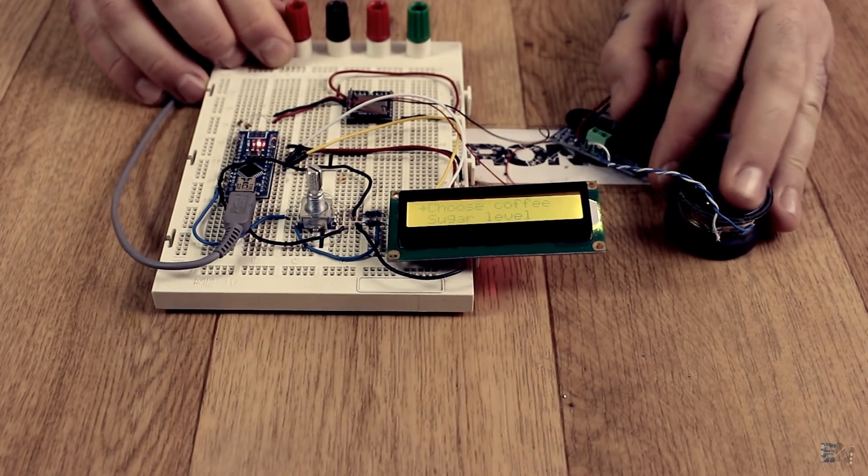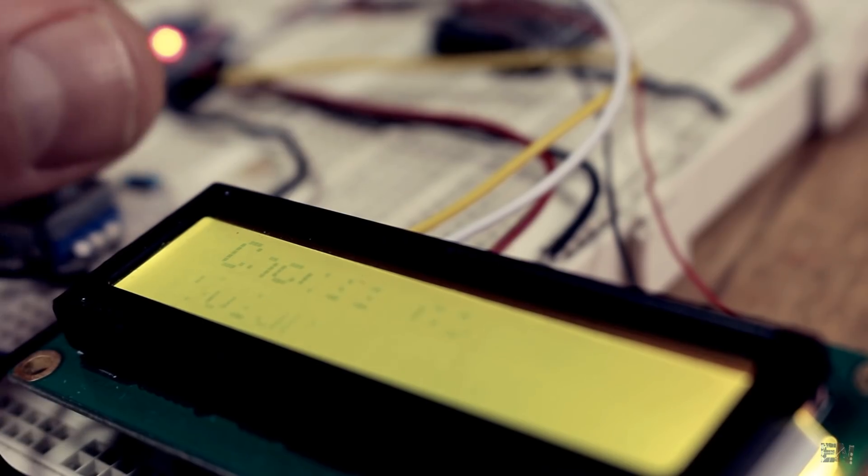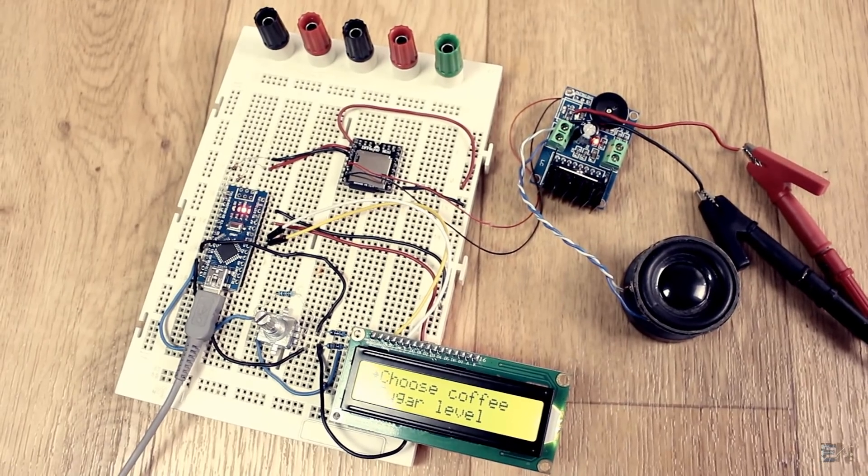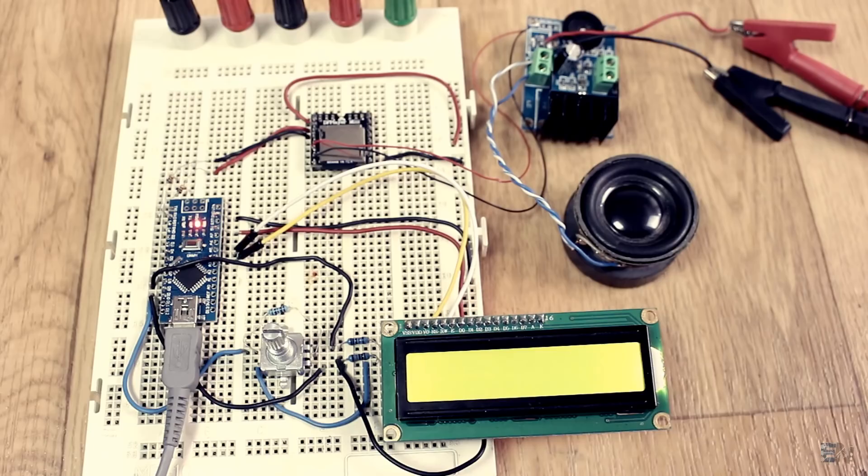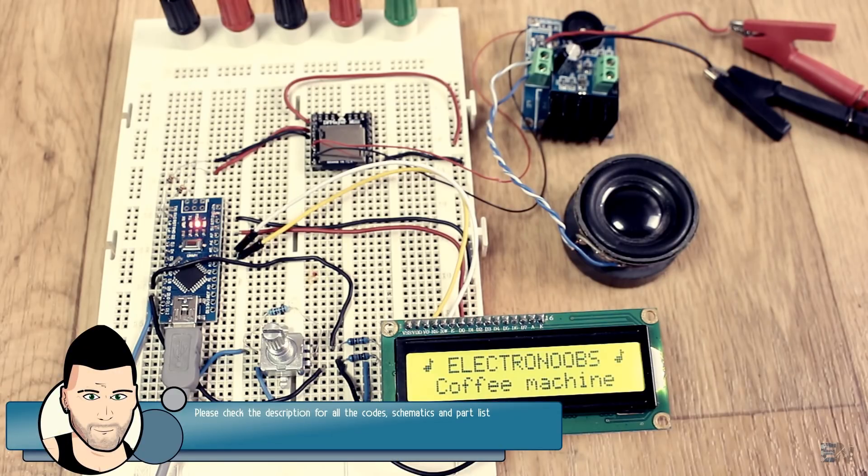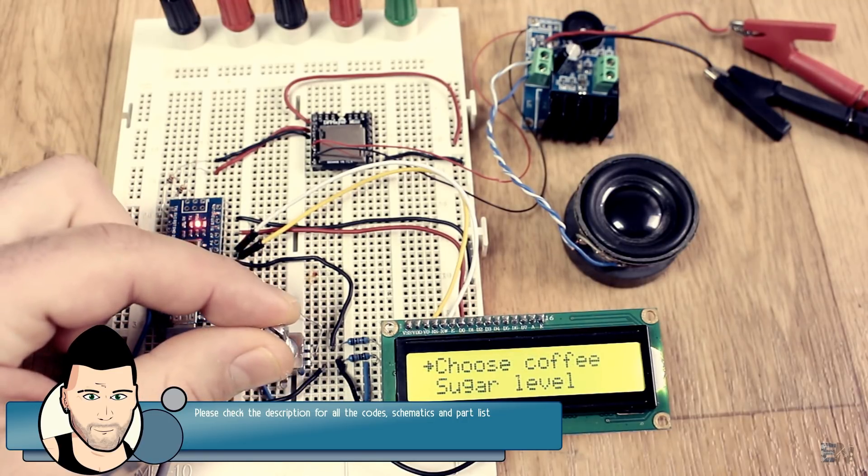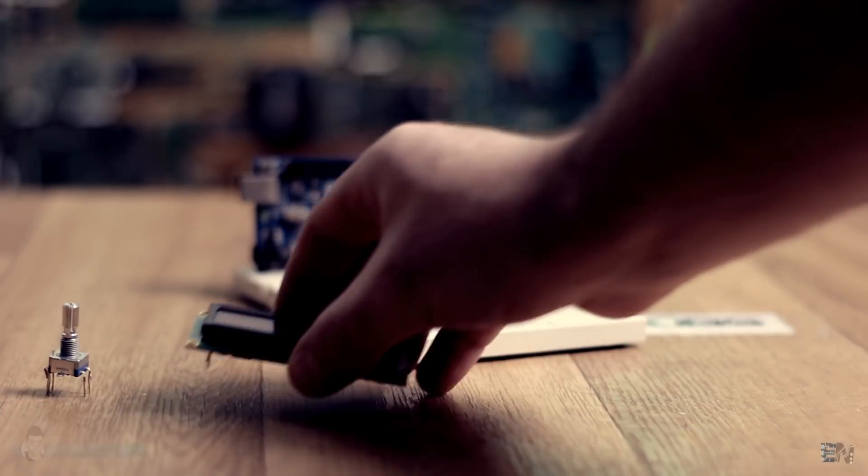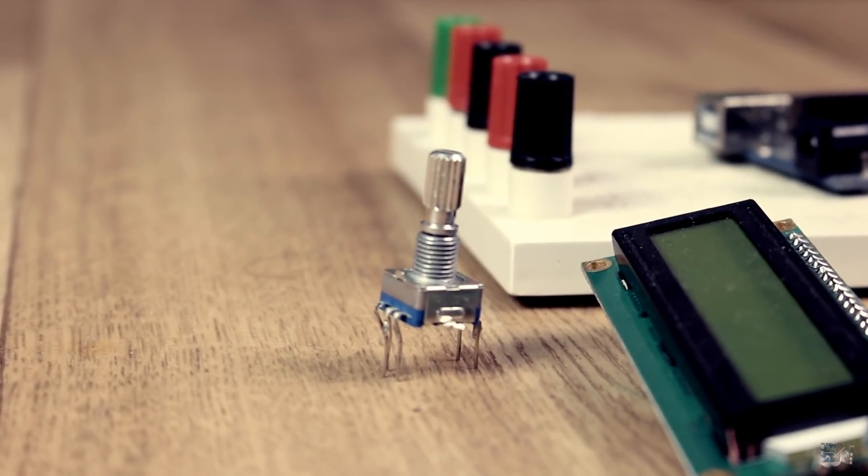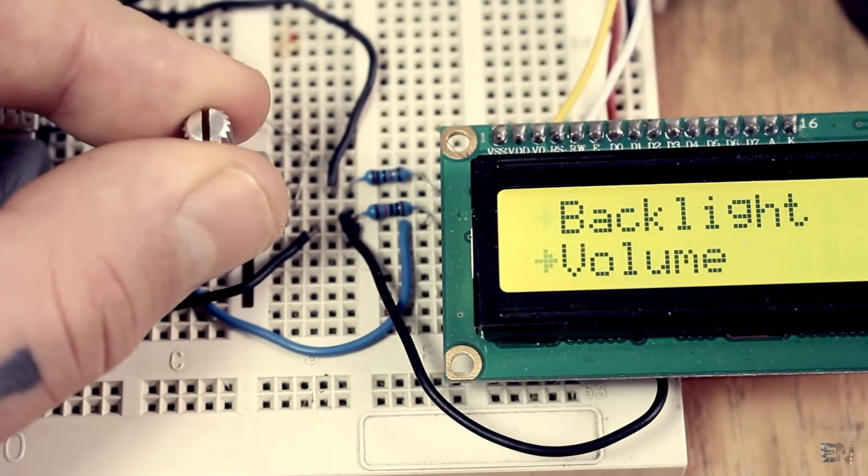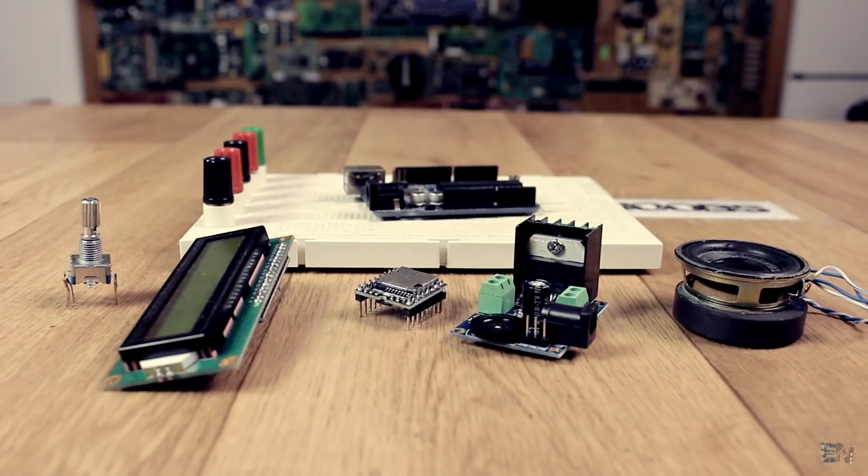What's up my friends, welcome back. First of all, this is just an example. There is no real coffee machine. Check the final code and change it whatever you want to suit your needs for your own menu. You have the code, the part list and the audio files below as always. So we will do this project step by step. If you want, you could jump directly at the final project. But first I want to show you how each element works.